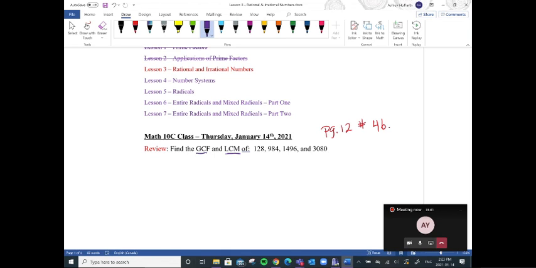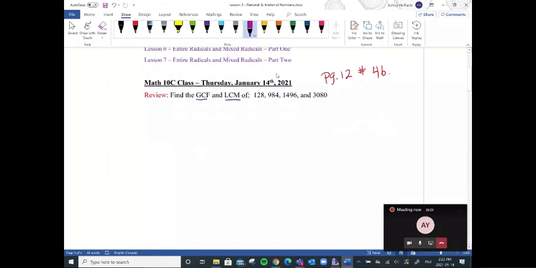They both require us to do prime factorization, but then once we have the prime factorization, determining the GCF and LCM, there's a difference in the process of both. So I think for the most part, students tend to have an easier time finding GCF. LCM seems a little bit more unnatural, I guess. It's a little bit more challenging to get that process down. So we'll take a look at both of these. To prime factorize, you can either use the factor tree method or you can use the division table method.